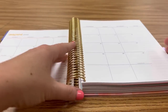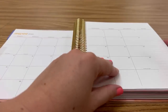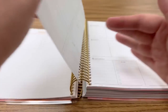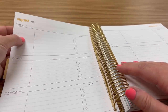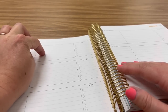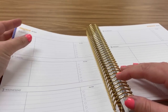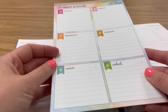The reason I got this one is because all I need in a planner is monthly view, and then every month has this class description. I don't really need that. Then when you come to the daily view, this is perfect for me because if something special is happening that day, or if I have a meeting or something like that, I can put that over here. In the middle, I'm going to put my math small group and my reading small group that I plan to meet with. And then I've got this to-do list, which I usually make myself on a sticky note every day. Last year, like I said before, I found this at Target, and I just made my to-do list on here every day.